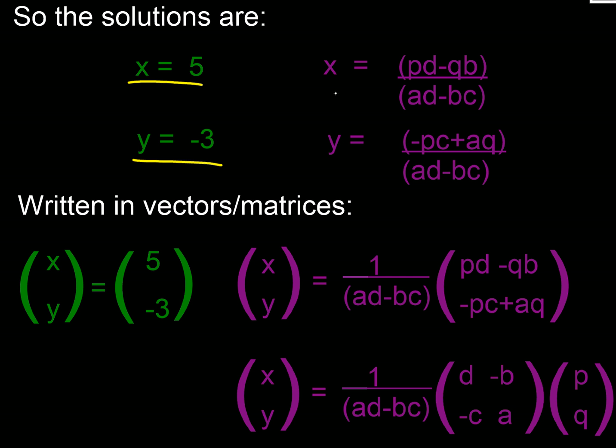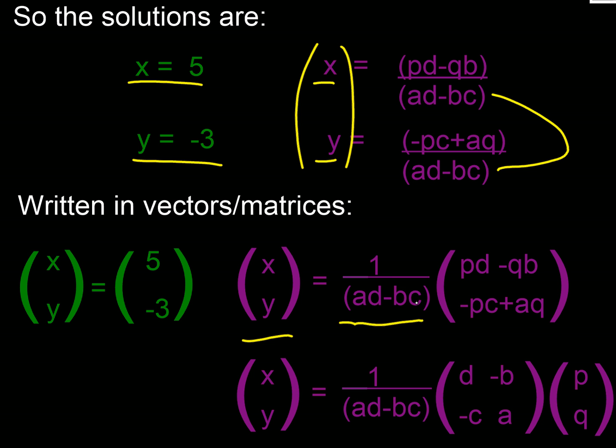And if I look at these two more general solutions for x and y, they've both got the same denominator, haven't they? AD minus BC, but they've got different numerators. So if I rewrote that in vector form, by just effectively doing this, I get down to here, and I'm going to take the AD minus BC out the front of my vector because it's a constant. Hence my interest in having this thing called a determinant and treating it as being like some sort of constant.